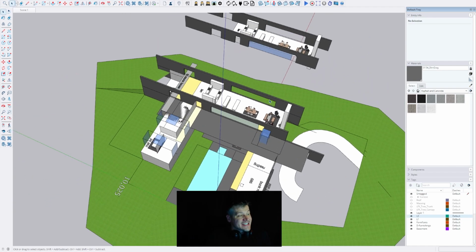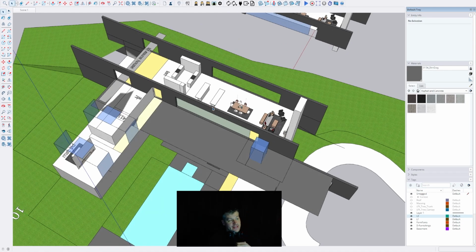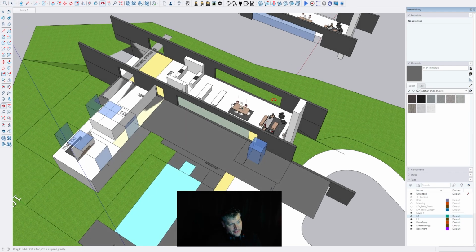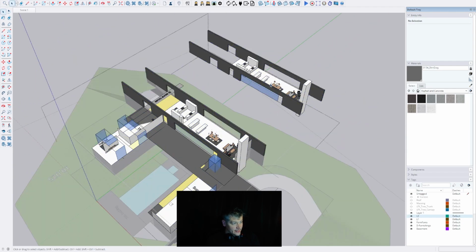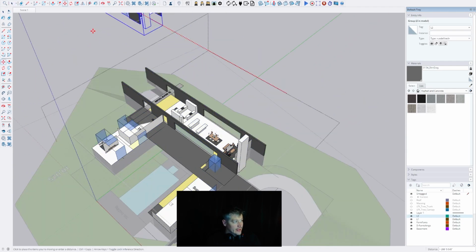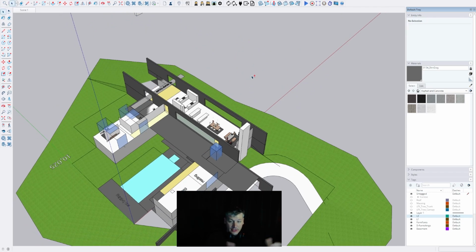If I go up to the second level, you can start to see that I placed a living, dining, kitchen on the second level, and the main reason for this is because the owner wanted to have this nice view of not only the pool area, but there is a grove of trees over here where this other piece of geometry is for the model. Let me move that out of the way. But there's a grove of trees up here in this location that he wanted to look out on.